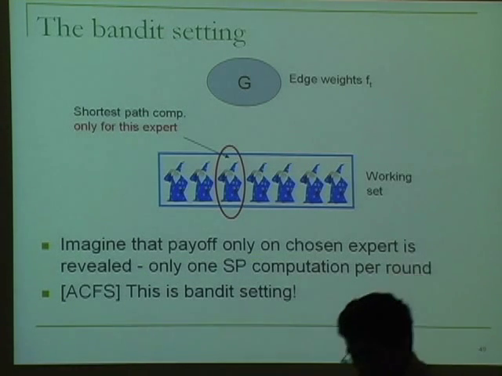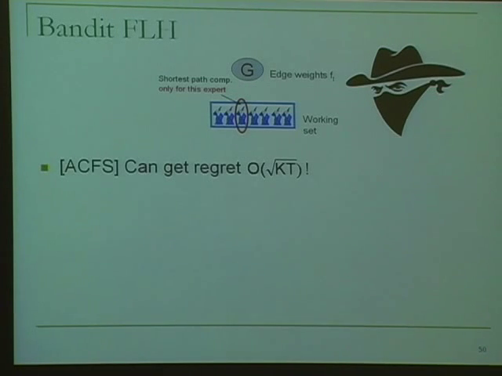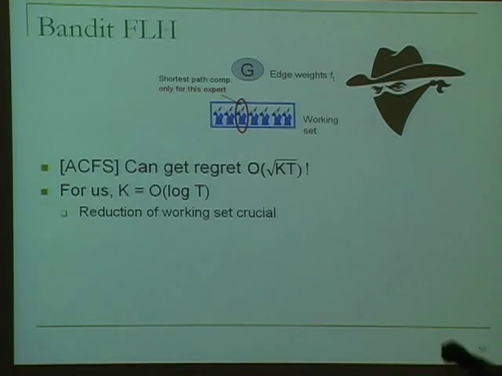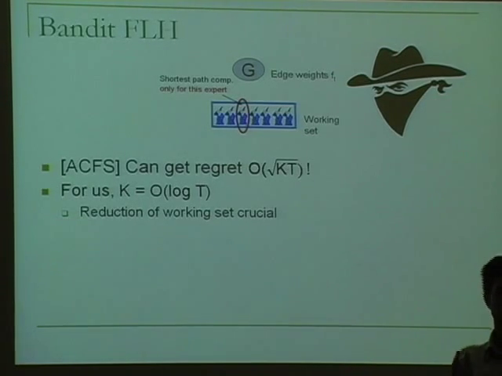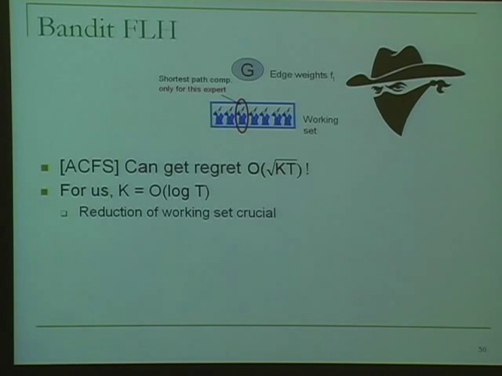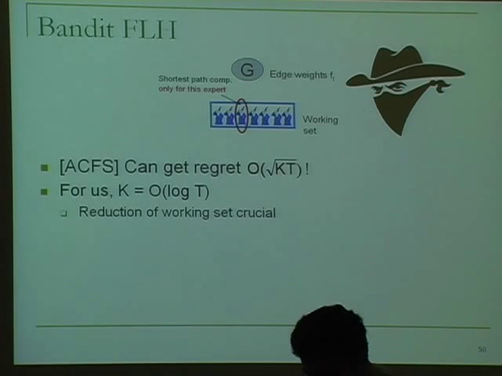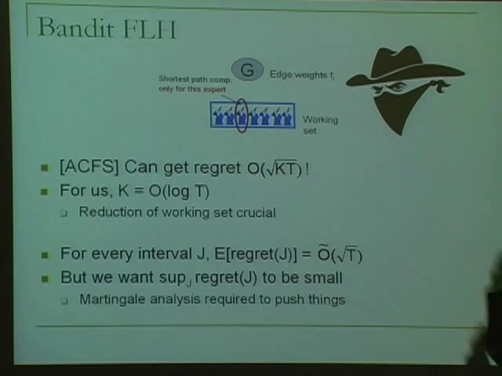chosen expert. And the interesting thing here is, it's a really amazing result of Auer, Cesa-Bianchi, Freund, and Schapire, that if you have k experts, you can get regret of root kt, even though you don't know what the other experts are getting. And here, because of our expert reduction, we only have log t experts in each step. Although these experts keep changing in each round, we only have log t. And when you push the math through, what we get is that our regret is also O tilde of root t. And this is through only one shortest path computation. So note that the bandit techniques are used for reducing the time. We really are not in that setting.